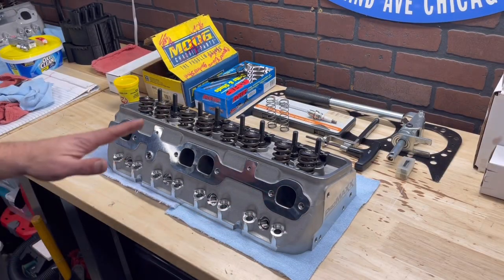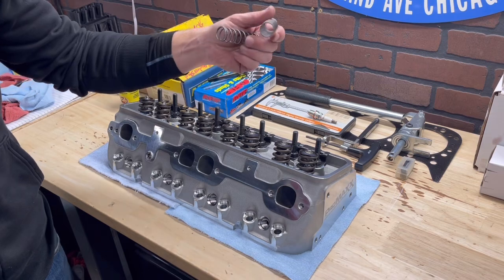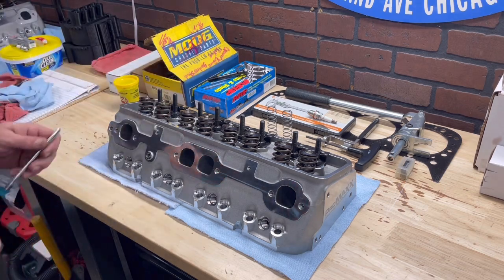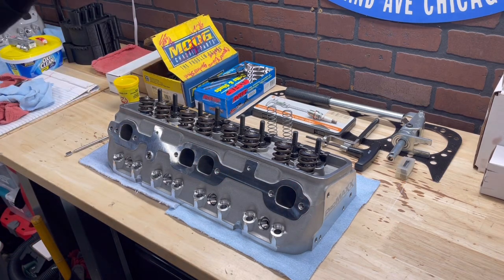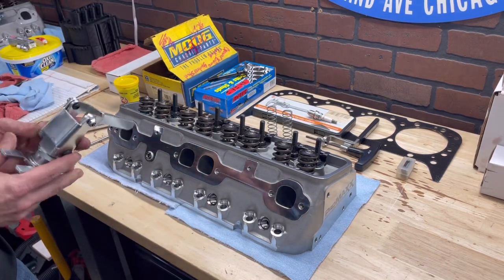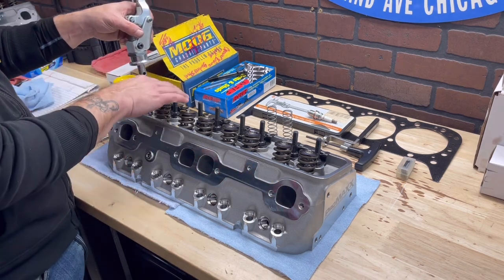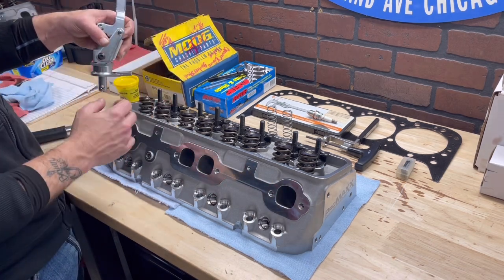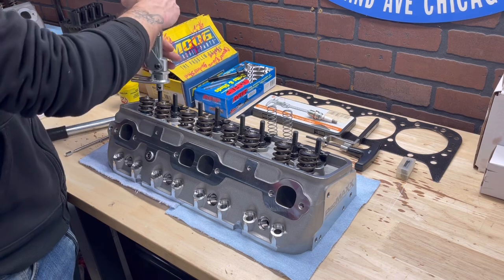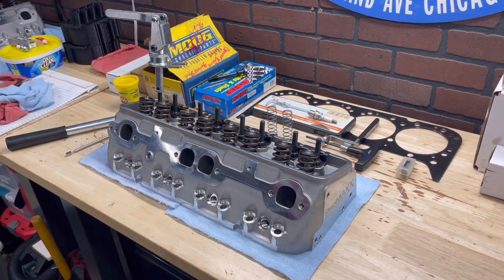The first step is I'm going to change out two valve springs and replace them with these helper springs. They're just a lot lighter, and it really does help with the process — adds a little bit more time, but it's needed. I'm going to use my pro form valve spring removal tool. Basically you screw it onto one of your rocker studs and use this lever to push and remove your valves. Once I get this done, we can start setting everything else up.